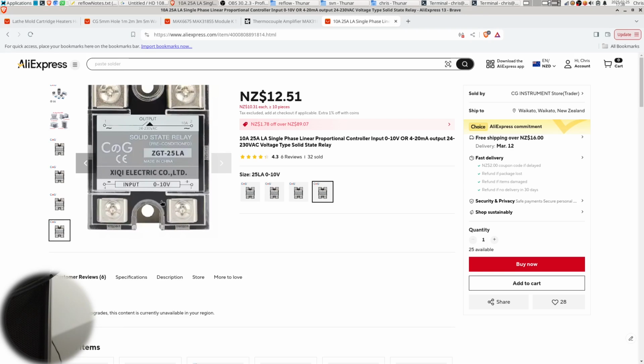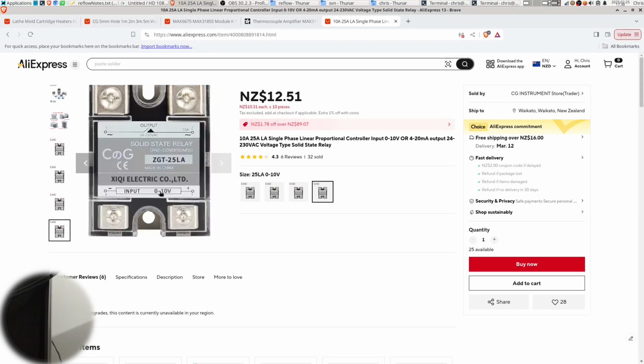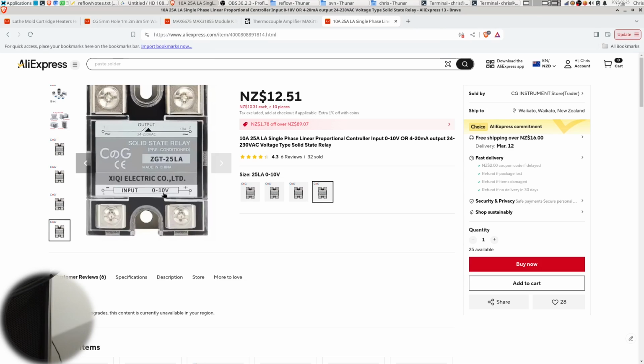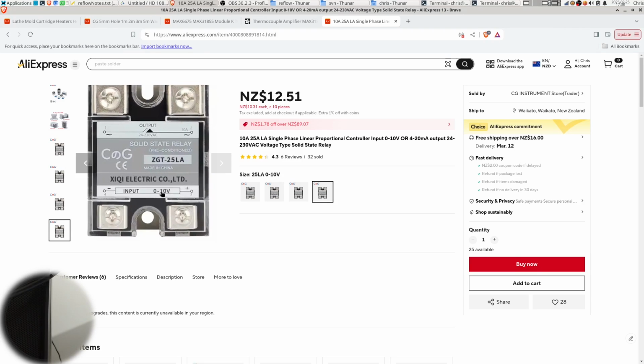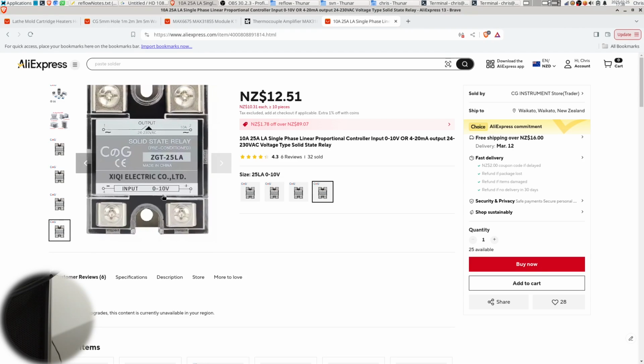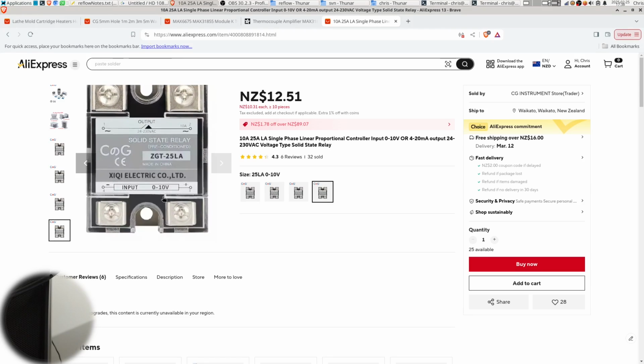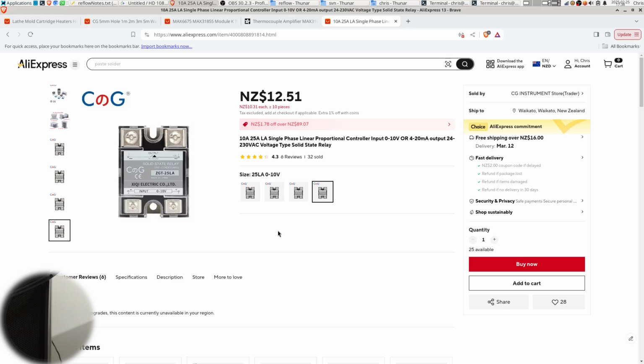So if I was doing this again, I don't think I would even bother buying this. It turns out that nothing happens until about 4 volts is showing up between these two bits, and when you get to about 7 volts, from 7 to 10, it's just fully on. So the range that you get a variable voltage at is rather small and not really that useful.